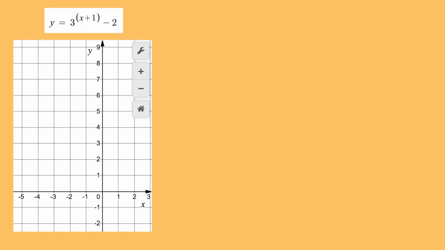Just to recap from last time, you start drawing this kind of graph by identifying its asymptote. As the number at the end of the equation is -2, the asymptote here is y = -2. Draw it in with a dashed line. So far we know that the graph has been translated 2 units down, but the +1 in the exponent also tells us that it has been translated 1 unit to the left. This means the special point is now at (-1, -1), which represents a translation from the normal point (0, 1).